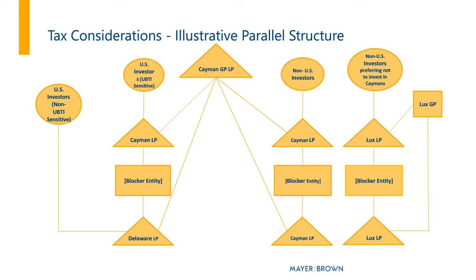So the left-hand side here shows what US investors might want, but we're really concerned more with the right-hand side, where UK and European pension funds may invest. Picking up on a point that was made earlier, there's a feeder fund here of either a Cayman Limited Partnership or a Luxembourg Limited Partnership, and that's really not so much tax but down to preference to do with the blacklist and reputational issues.